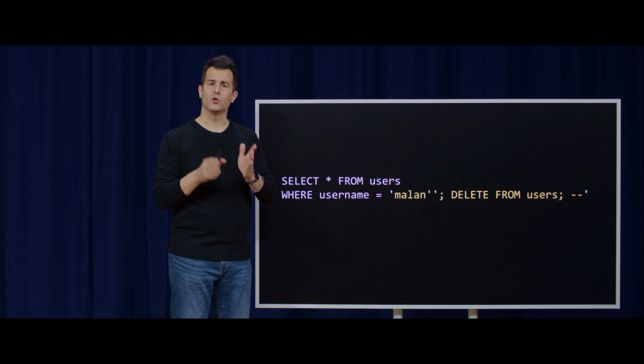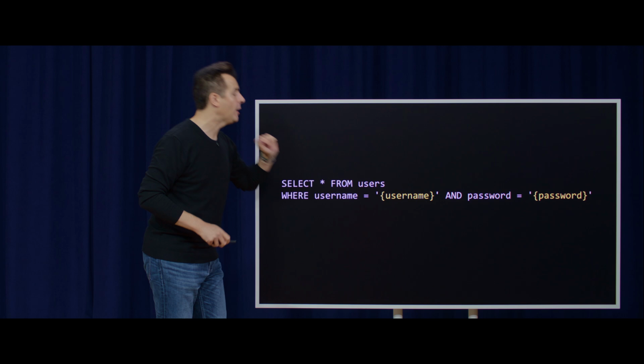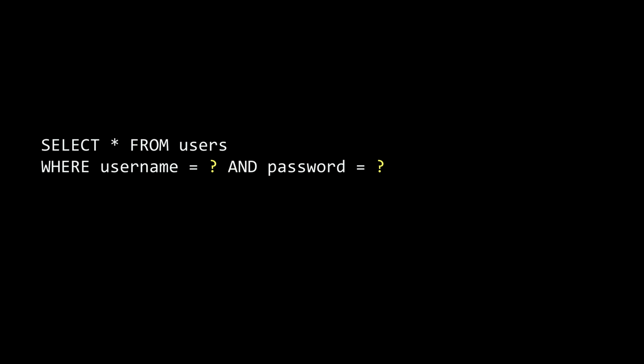And if we go back to the second query, which had two placeholders, username and password, using this Python syntax, let me go ahead and change that to prepared statement syntax, using, in this case, question marks without quotes, and trust that the database itself will add any necessary quotes and escape any potentially dangerous characters. Now, what did the adversary type in that second scenario? Well, it was just innocuously Malan. And so that comes back from the prepared statement as being prepared with quote unquote on the outside. No problem there.